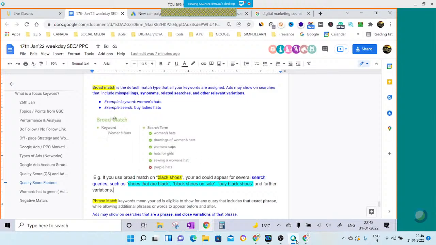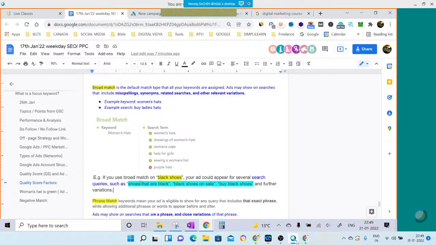So what I did, because in the broad it could have been taken, because you have just seen there is a placement which has changed. Black shoes has not been written in the same placement. The shoes has come first, and the black has just gone, and so many things have come in between. So in the broad it is working, but in the phrase it will not work.